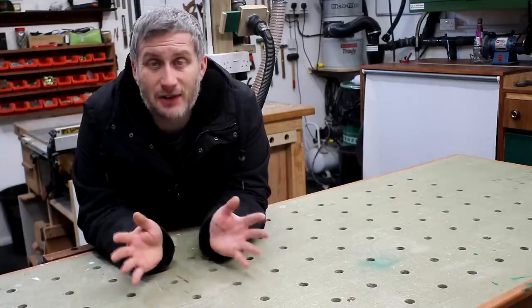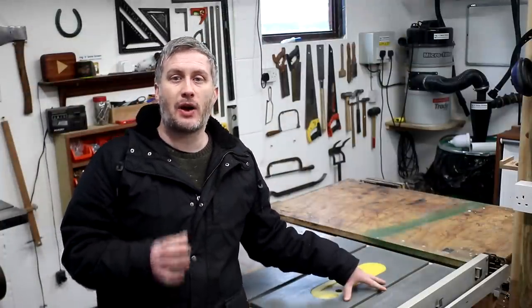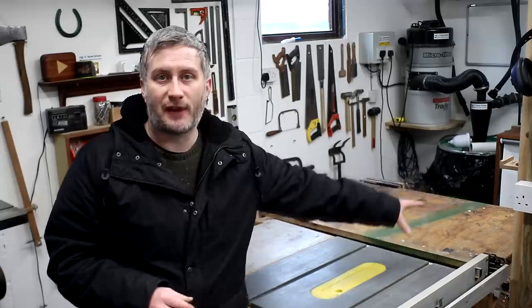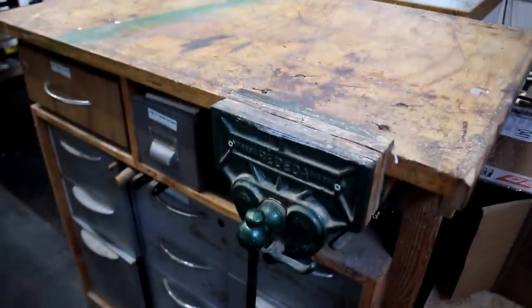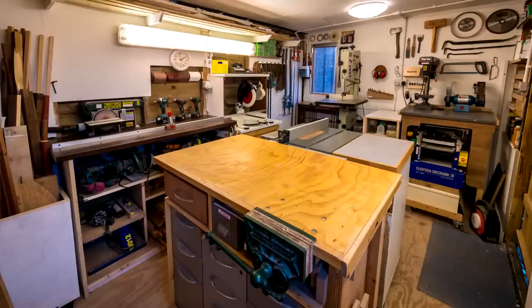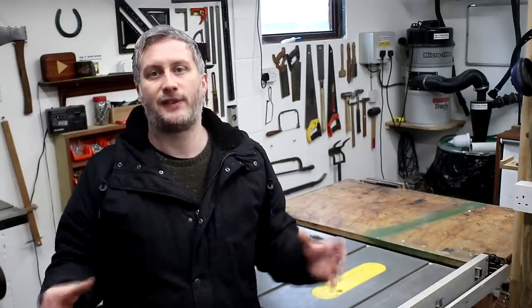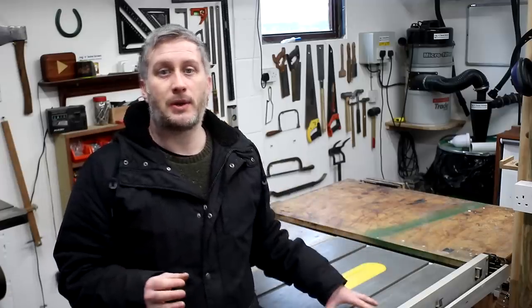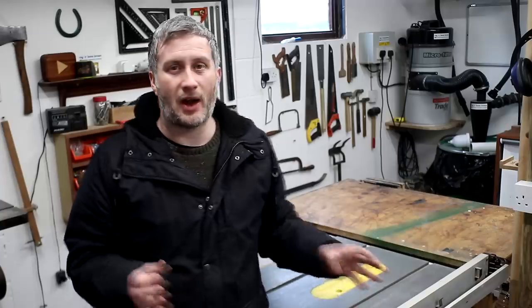I'm still going to persevere with it and it's great to have the option, and it does come in handy from time to time. Another thing I've noticed is that having my table saw on a mobile base with my workbench doubling up as an outfeed table doesn't feel like the best use of the space anymore. It worked great in my old workshop but less so here, so I'm starting to think about designing a large bench to incorporate the table saw, extension tables and an outfeed table all as one large mobile workstation. The thing holding me back is that I'm still not sure if I want to upgrade my table saw, so I don't want to spend loads of time designing and building something around a tool I may not keep.